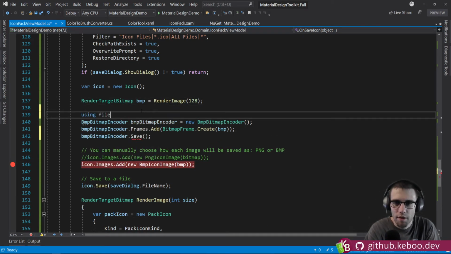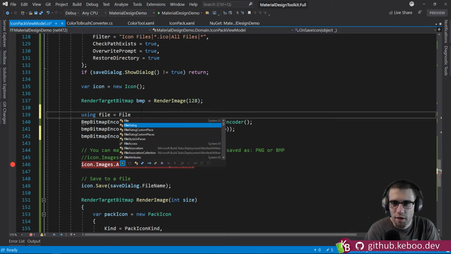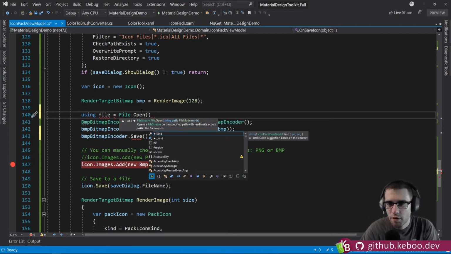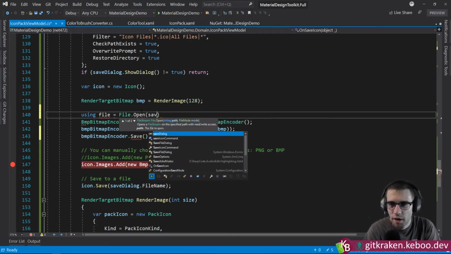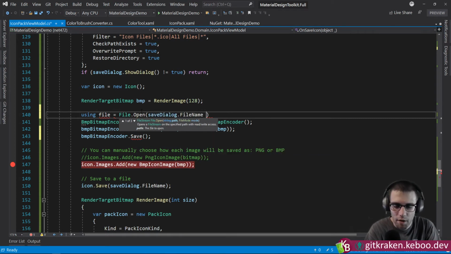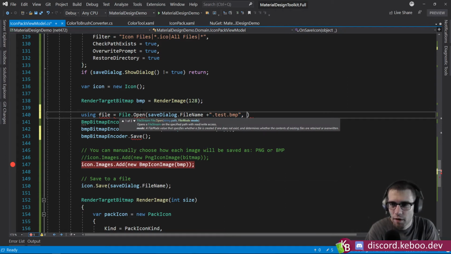Using file, gets file open. Let's see here, and we want to do save file dialog, file path plus dot test dot bitmap, right?